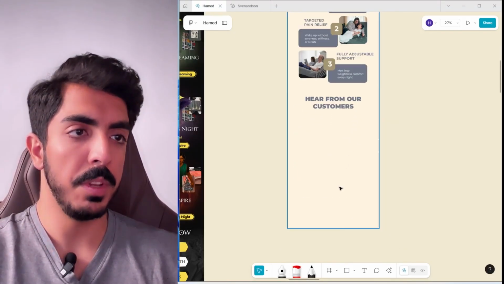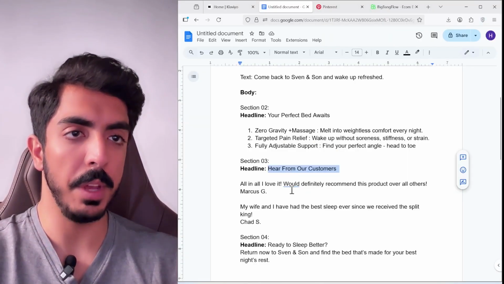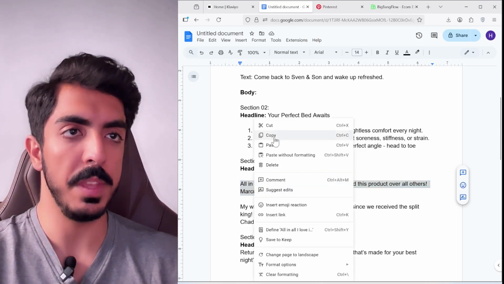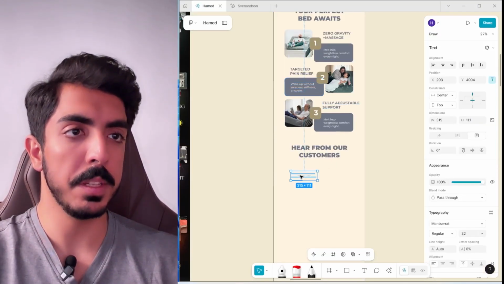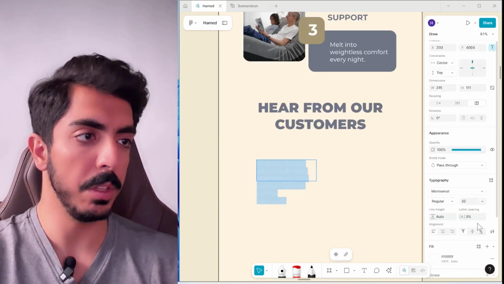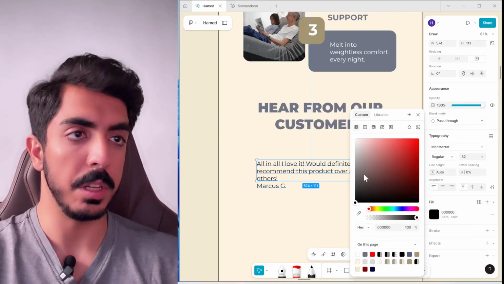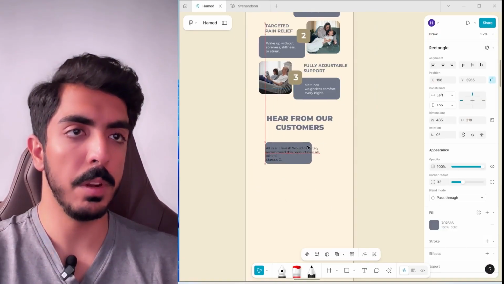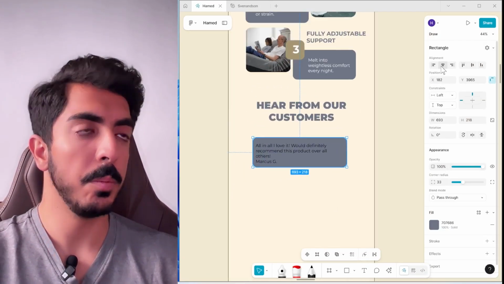So now let's finish this third section. We have the headline copied, and then we're going to create some boxes to copy these testimonials. I'm going to duplicate this text and have this testimonial text here in black, just in case. And I'm going to duplicate one of these rectangles and put it in the middle.